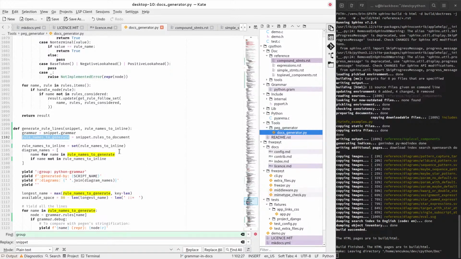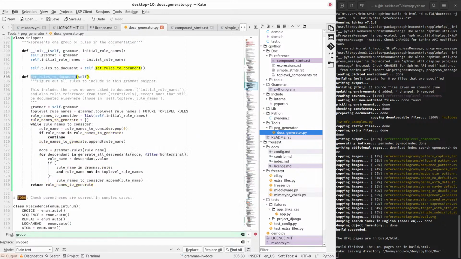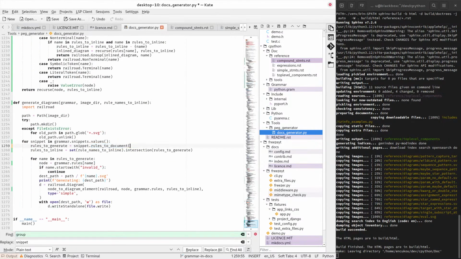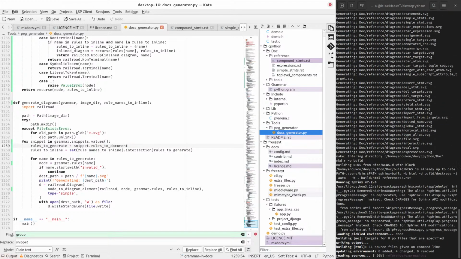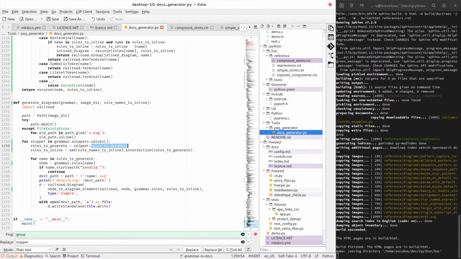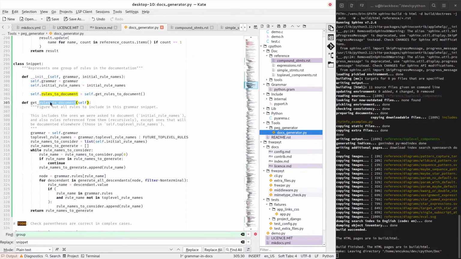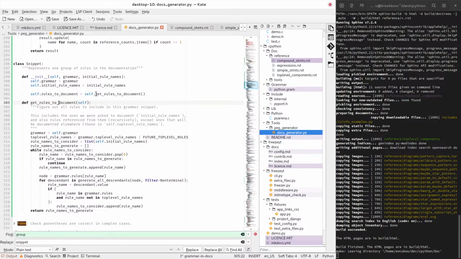And there was one more call to this, which I'm worried about, and that's in the diagrams. Oh no, everything's great. Okay. So now instead of doing this loop 3 times, we just do it once for each snippet. That's perfect. Now nobody should be calling this. Everybody should be using this static attribute.